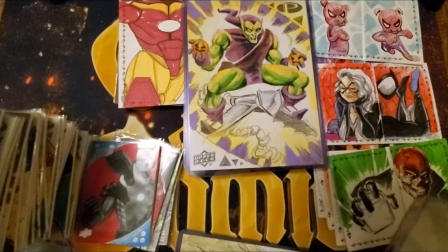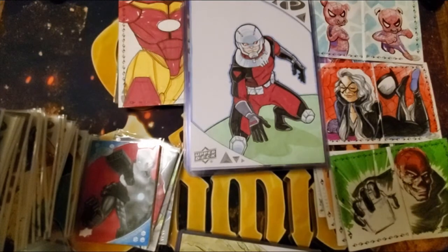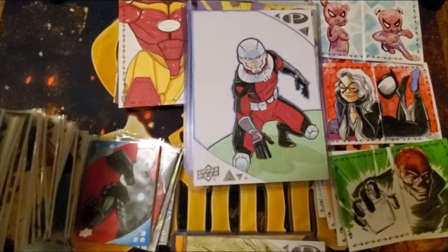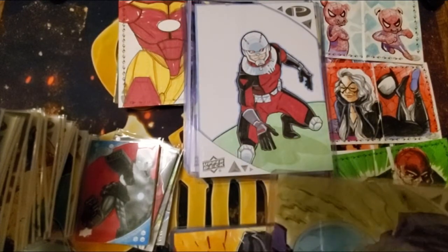Some nice colors. Here's an example of when I say people don't finish the backgrounds. There's Ant-Man with just white behind him for really no reason. And you can see he got an outline here of something like blue, but then that just was never finished. What I don't like about it is they use the same colors for the background as they did for his helmet and other things, so it just kind of blends in. For me, the thing that's bad about this sketch is that the Ant-Man is drawn perfectly. That's a great drawing of Ant-Man, but then 40% of the card is white. If he'd put some kind of crazy background, it would have been fun. This would have been a great sketch, but it's kind of halfway there. Half of it's great, half of it's just blank, so to speak.